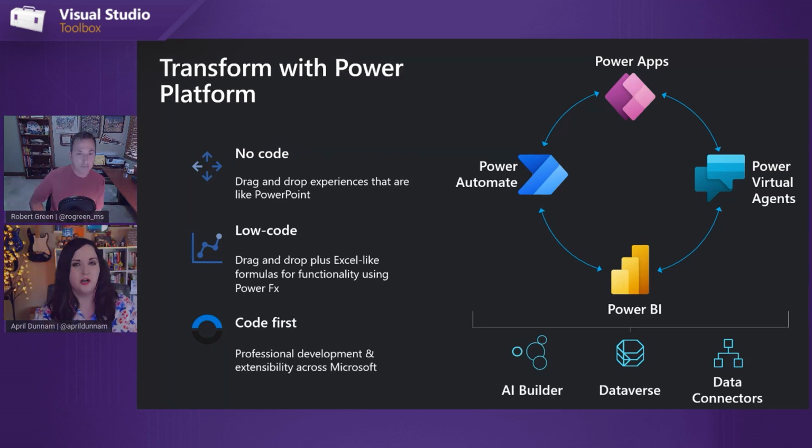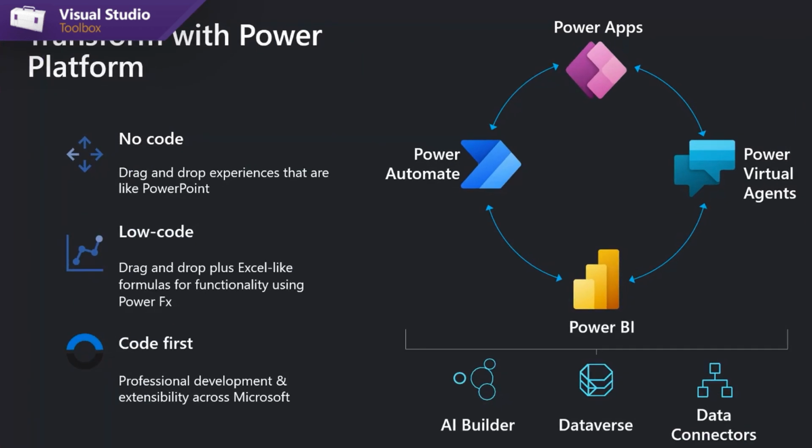So just kind of setting the stage here. When we talk about the Power Platform, if you haven't really dug into it a lot, we have 4 main products that are part of the platform. There's Power BI that you might have heard of for dashboards and reporting. We have Power Automate, which is kind of the glue where we can do some workflow automation and even robotic process automation. Power Virtual Agents is one of the newest features of the Power Platform for building low-code chatbots. And then Power Apps, probably one you might have heard talked about a lot with traditional developers, because that allows us to build low-code applications. So those are the components of the Power Platform.